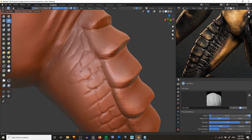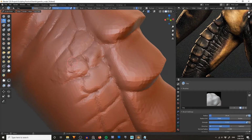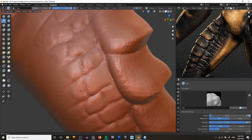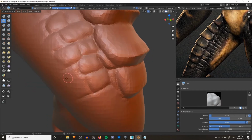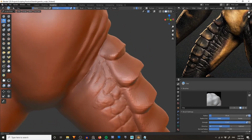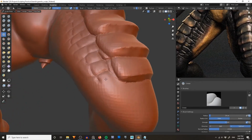My final step before retopology is to add these little scale details to the legs. Now these details probably should have been left until after I did the retopology, as they're a little bit too much detail to try and add with Topo. These are much easier to create with good topology after you've added the multi-res modifier. I end up having to go over a fair bit of this detail again.